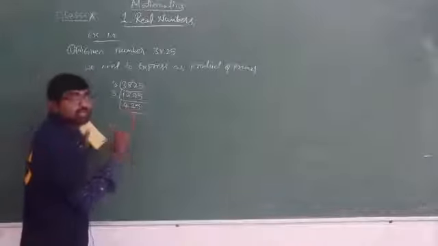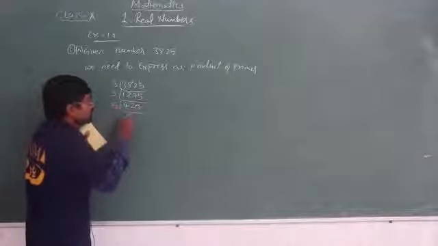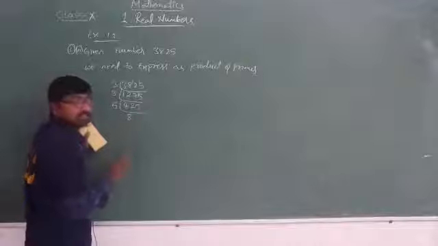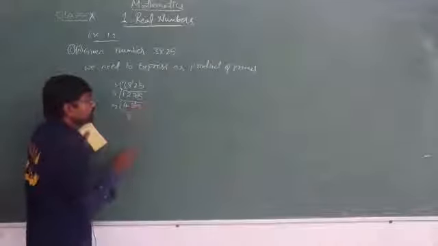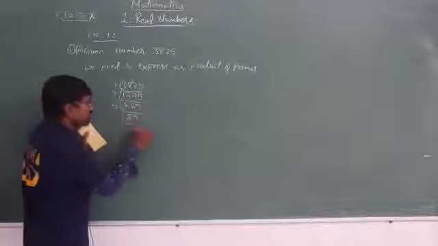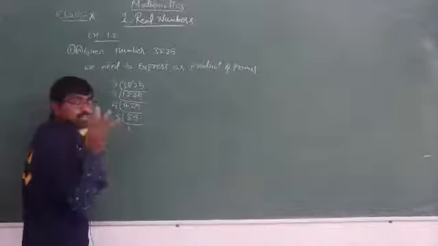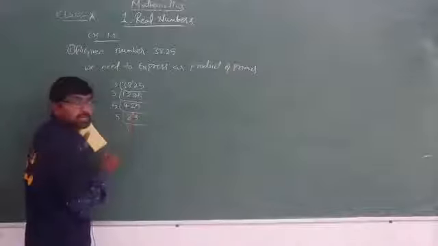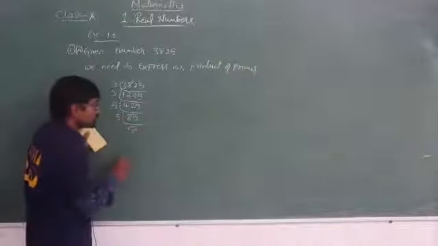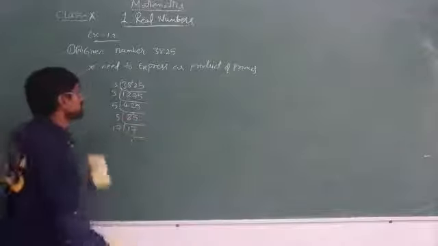Now it is divisible by 5 as it is ending with the digit 5. So 5 8s are 40. Here I will be having 2. So 5 5s are 25. Again I will be getting in 5 table. 5 1s are 5, 6, 7, 8. Here 3 is remained. 5 7s are 35. Here I will be getting 17. 1 7s are 17.